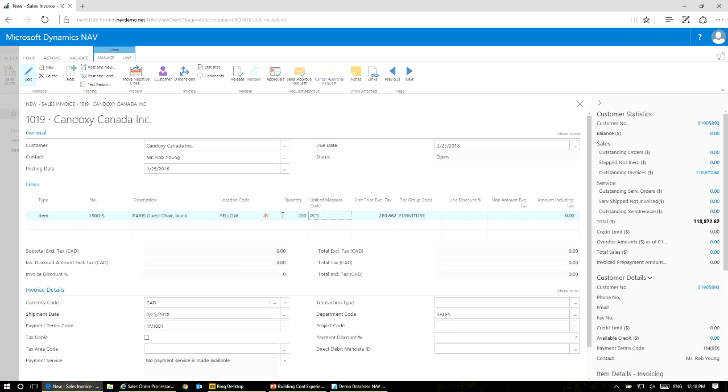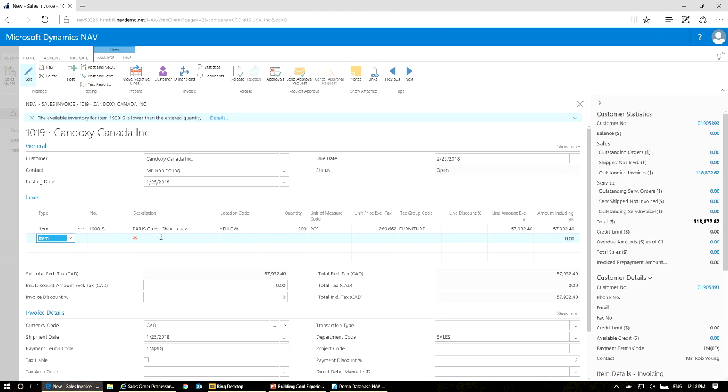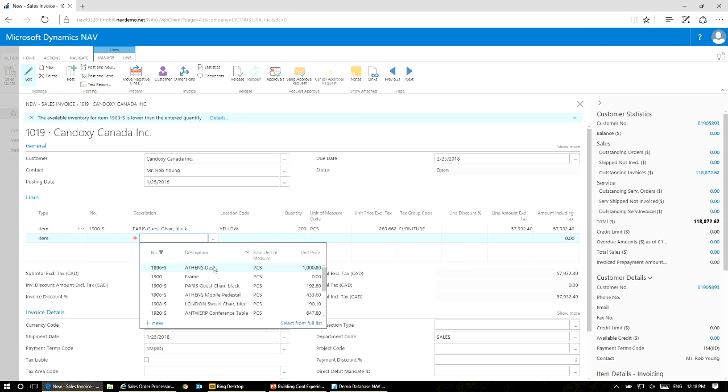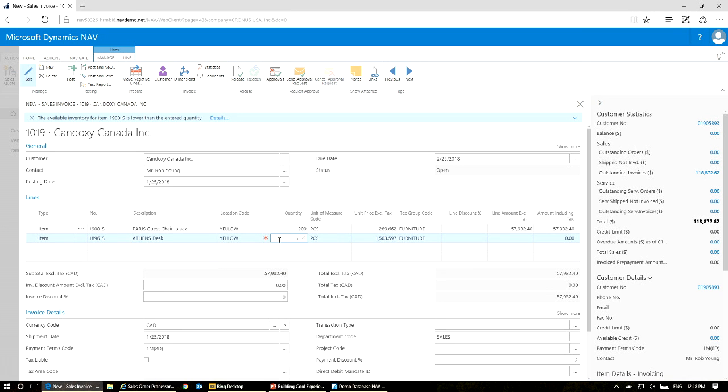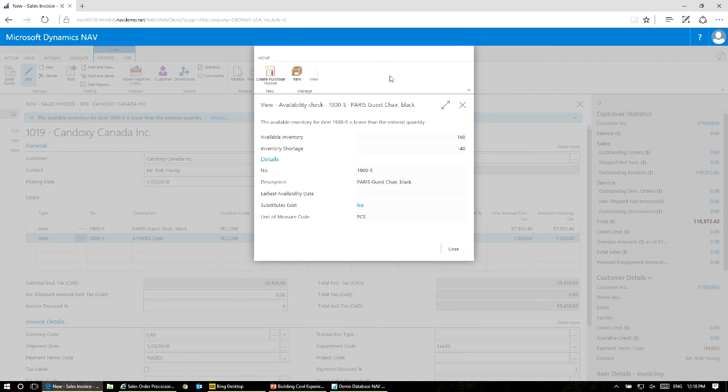As soon as I do that, I leave the field, and a notification is showing up now. The point is that I don't care, because this is my second sales invoice. It's very important to me. I want to finish filling in the sales invoice. So I create my second line, because the sales invoice is not over yet. So I keep filling my lines, and when I'm done with it, then I can raise my head and see that there is a notification. And I can start acting on it. But I'm deciding to act on it now.